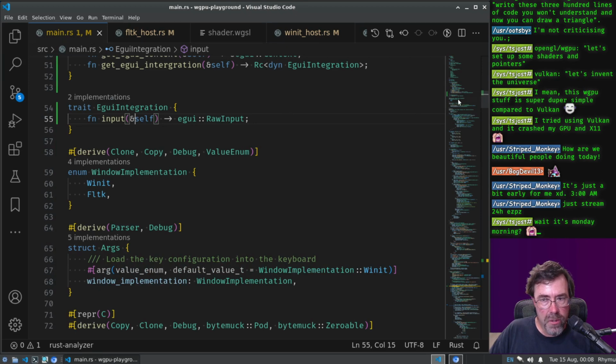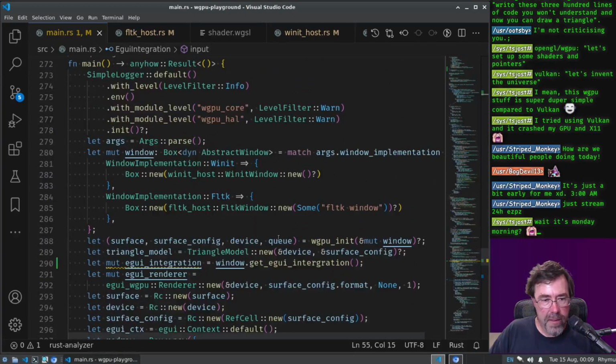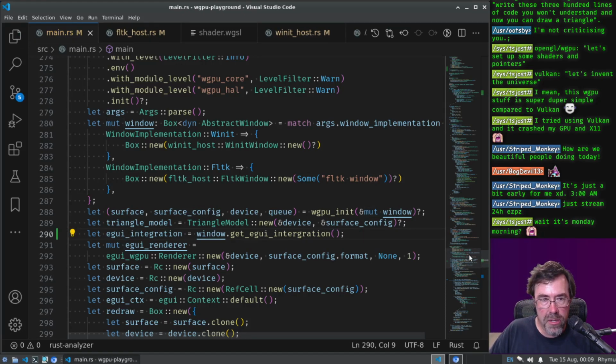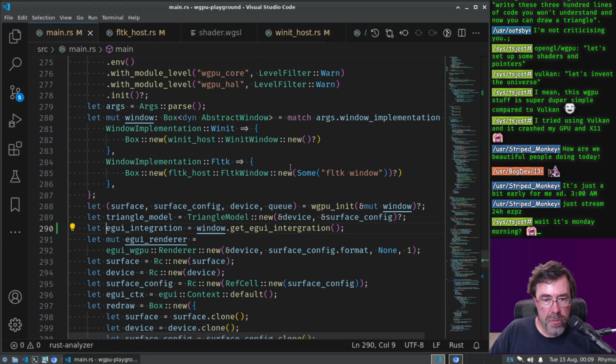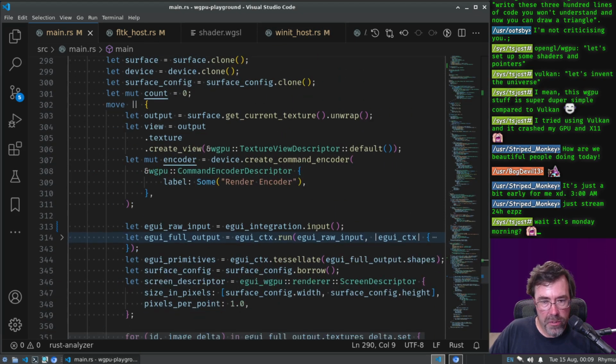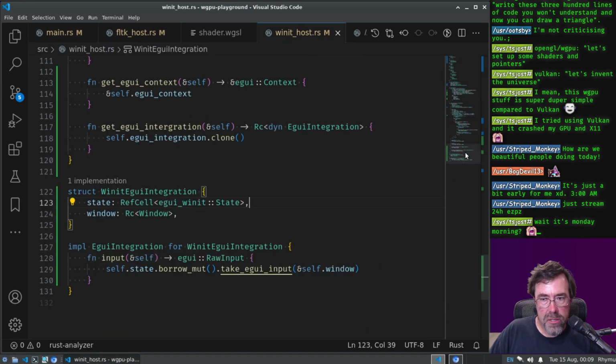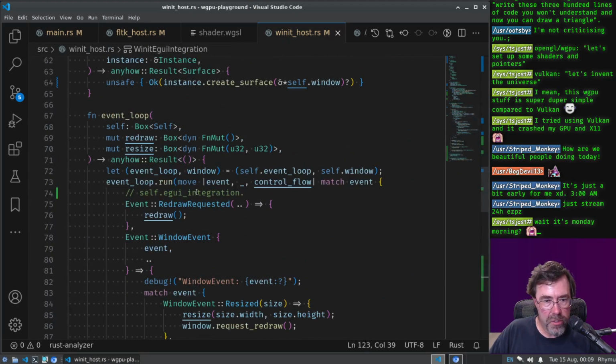Okay, so I have the integration available. It doesn't need to be mutable anymore because we're using interior mutability, which is nice. It should be getting the input, right? As long as we have filled the input in here, which is what I was going to do here, right?